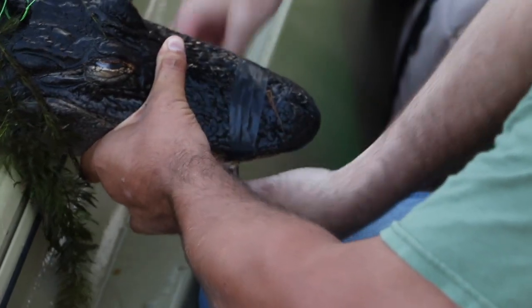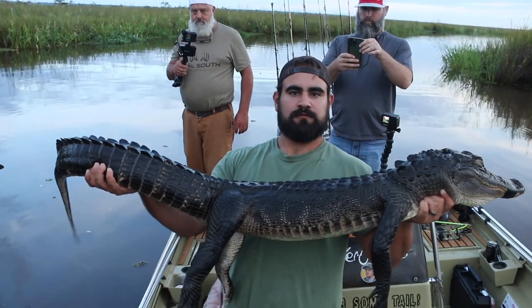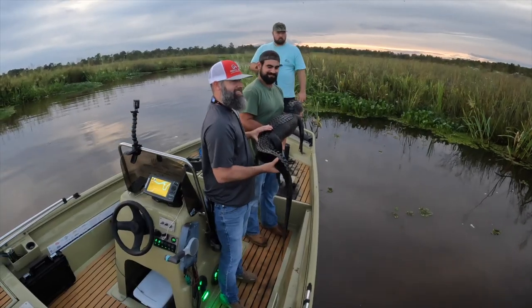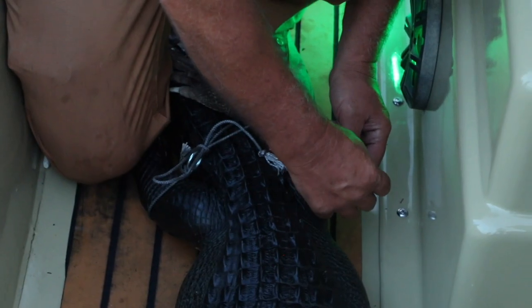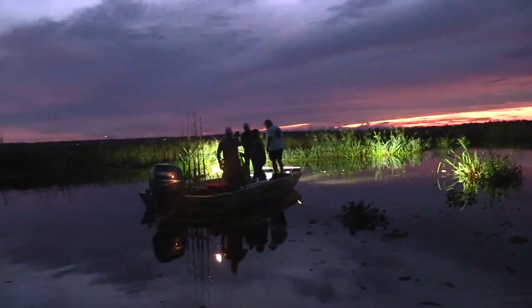That's awesome. Got the small one out of the way. Now we can go trophy hunting. We back to riding, cruising, looking. We spot a good sized gator. So we start blind casting, and all of a sudden, got it. Gator on. Got him.